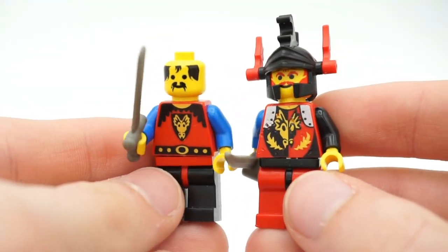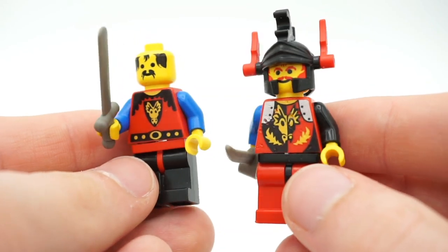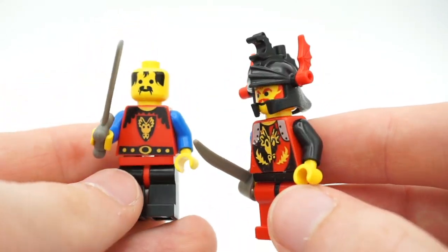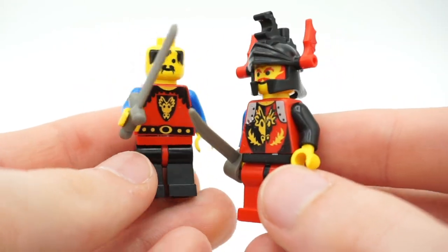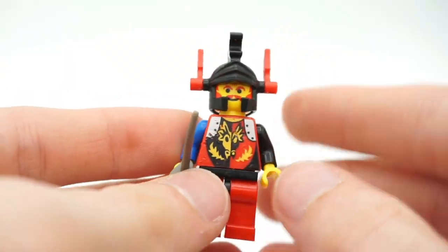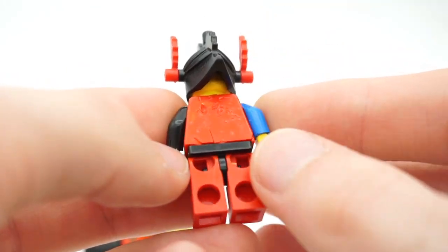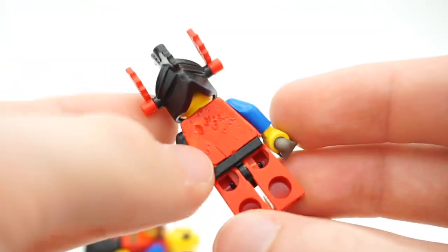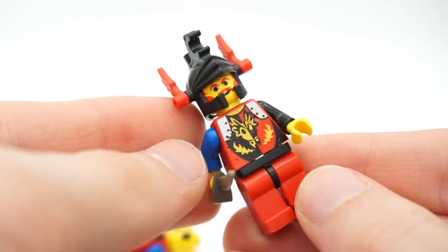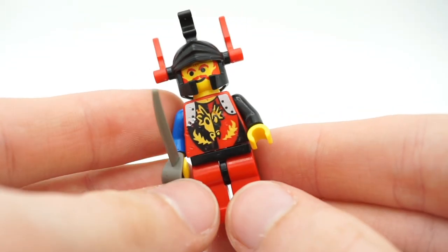There are also two Lego Castle minifigures from a slightly later period. I'm not exactly sure when these guys are from, but this one in particular looks really nice with his helmet. Unfortunately, look at all that damage on the back — whenever you buy used minifigures there's going to be a handful like this. It's a shame that this really awesome minifigure just happens to be one of the badly damaged ones.